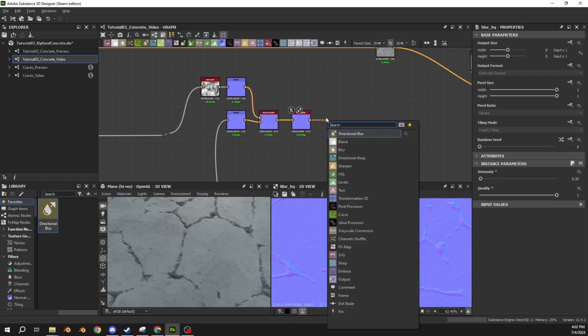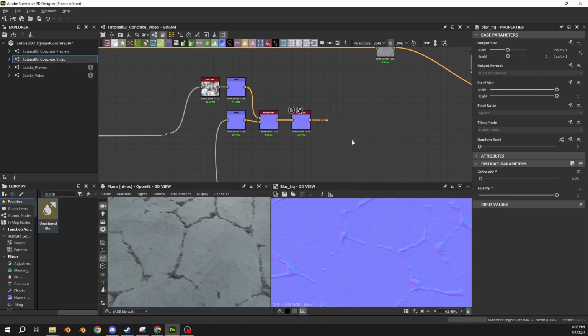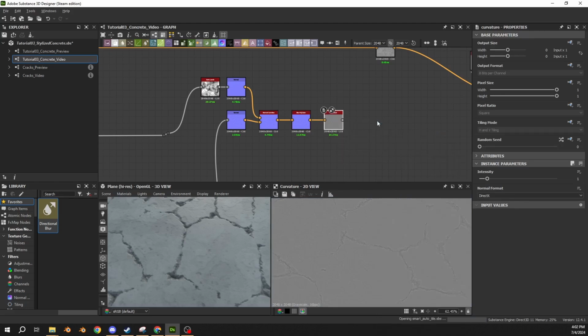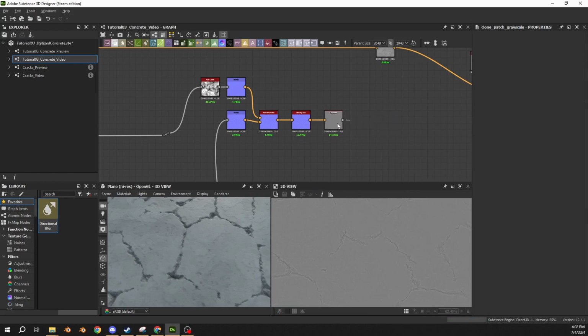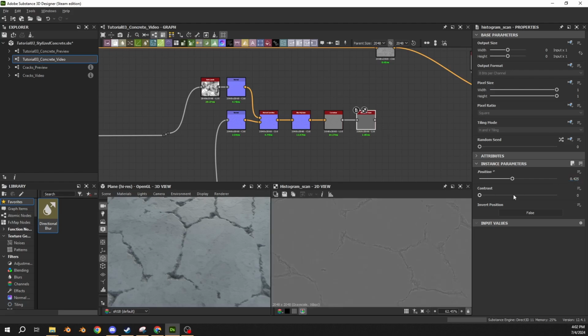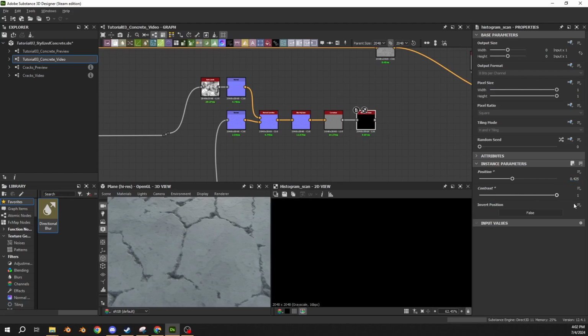And then from this guy, I'm going to put these guys down here. From this guy, we're going to do a curvature, just a normal curvature. And then we are going to lower the intensity. But first, we're going to do a histogram scan. And for this histogram scan, we're going to do 0.425 on the position and a contrast of 1.